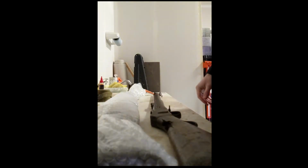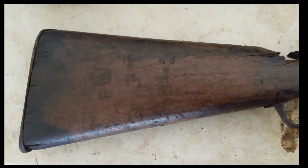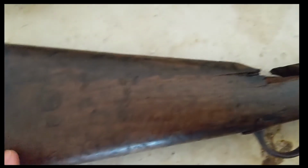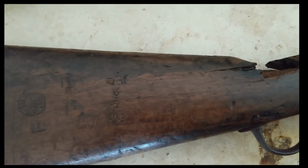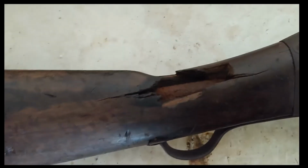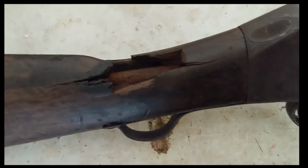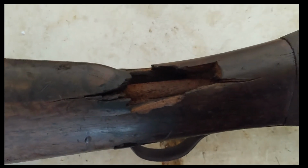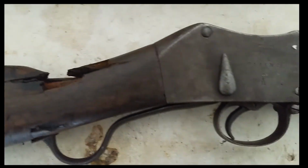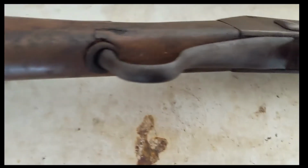One of these guys out. We'll go ahead and take a look at it. So this looks like the 1880s model. See, it's got some cartouches in the stock. I'm really surprised, I really don't see any grease on it or anything. I see this. The wrist here is basically blown out pretty bad. You can see the stock bolt there. Big chunk taken out of it. Little cap here is basically popped out.